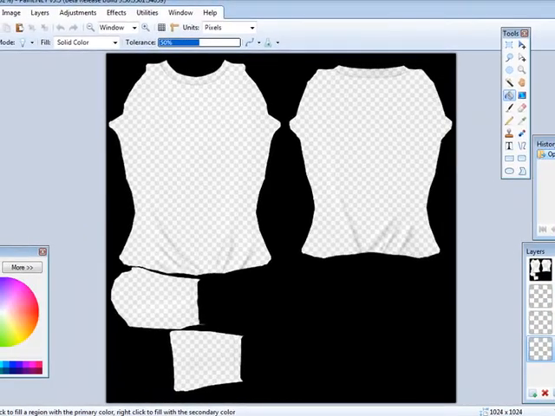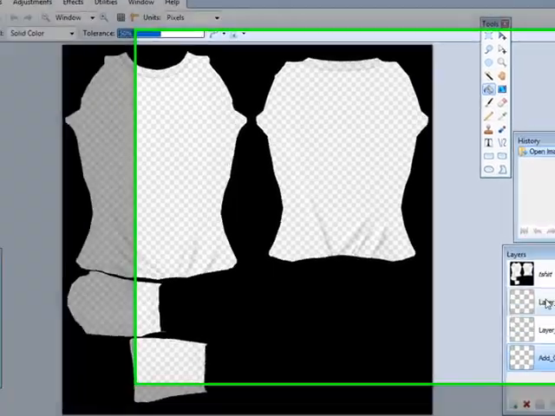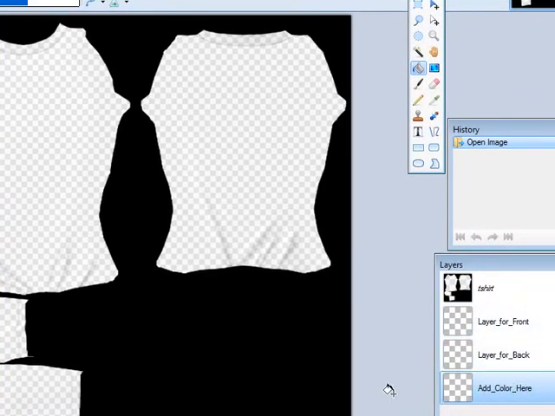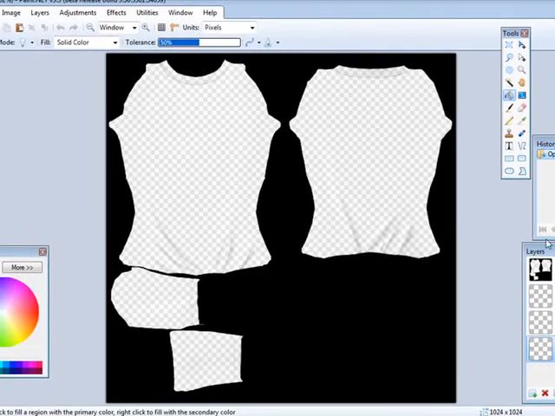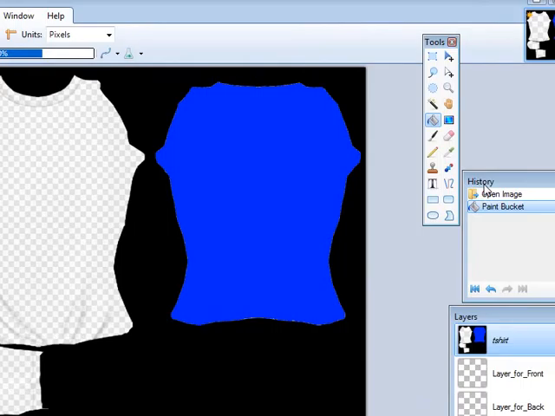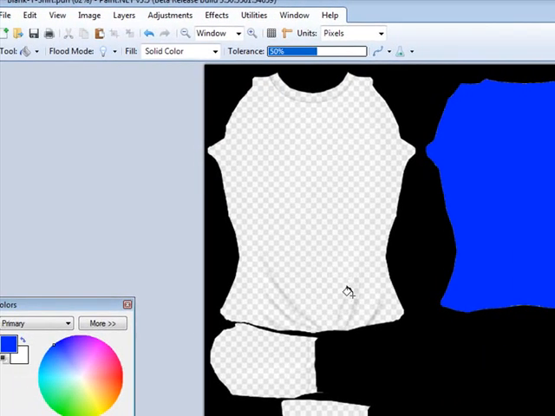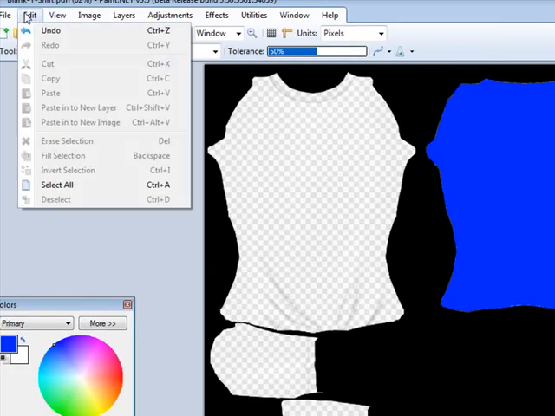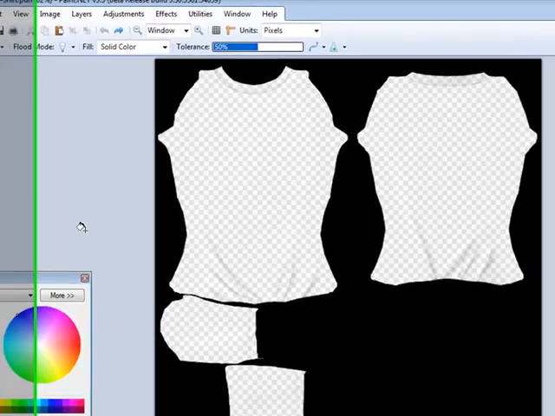Now I do want to point out that there are multiple layers in this file, and I left it that way to remind you of how you should try and use this file. You don't want to just use this one on top and say fill it all up, because it takes out all of the shading that looks like wrinkles and whatnot that the original file has in it.